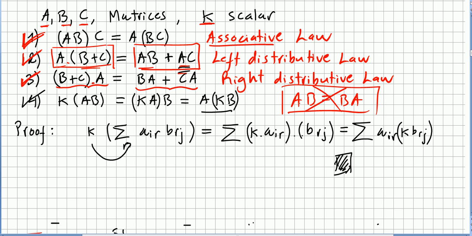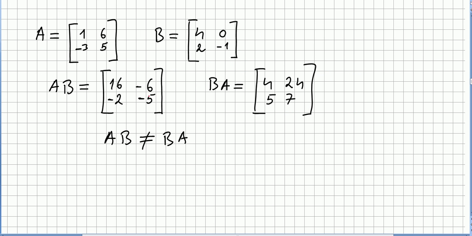I'm going to give a quick example for this to be totally clear. I did this very quickly, please check my calculations. I got these examples from an old book. So matrix A, matrix B, and if you perform AB you get [16, -6; -2, -5] and if you perform BA you have [4, 24; 5, 7]. So AB is not the same as BA because matrices are not a commutative ring.